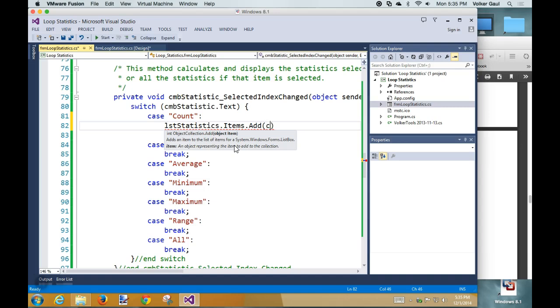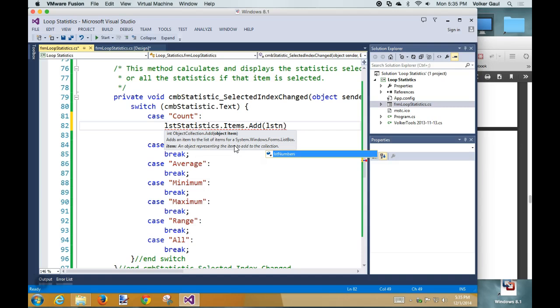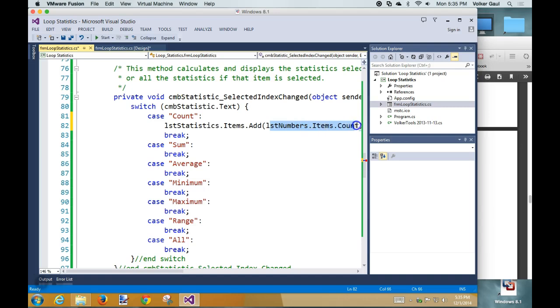What do I want to add? My CMB, no. List numbers dot items dot count. So this says go into the list box, find out how many items are in there, and grab it. The point here is the list box always knows how many elements it has in it.